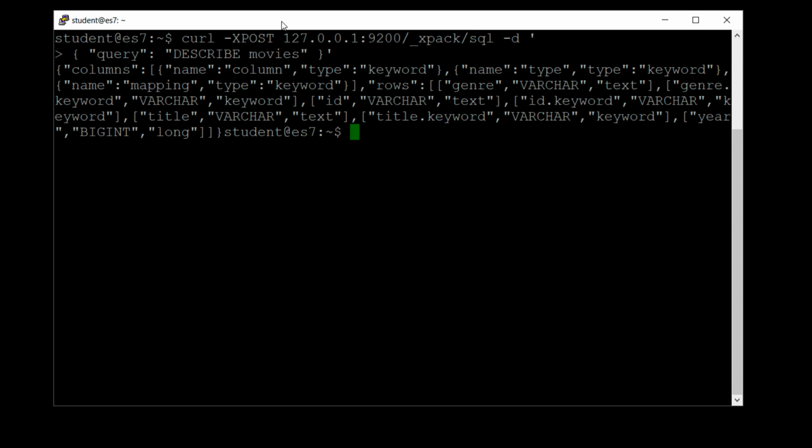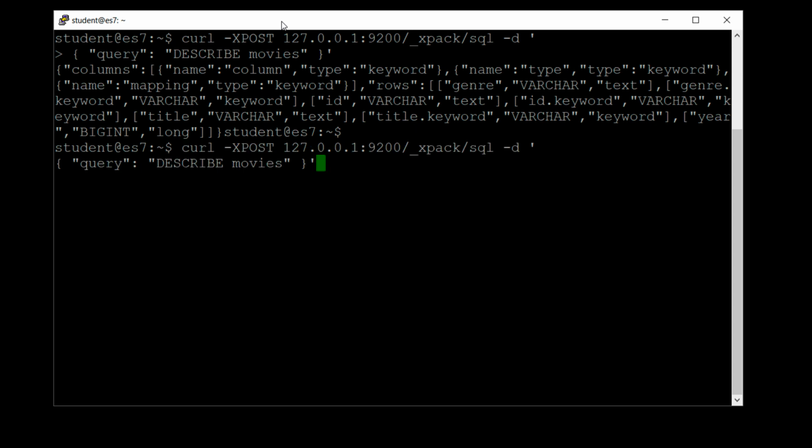Cool. All right. Well, we got back some data. So it's telling us what the columns are in our movies virtual table here. That's really our index. A little hard to read, though, all in one line. We can make that easier to read. To do that, we're going to use the format option here. It's not as simple as doing question mark pretty like we would before. So the style's a little bit different. Instead, we'll say question mark format equals txt as part of that initial command.